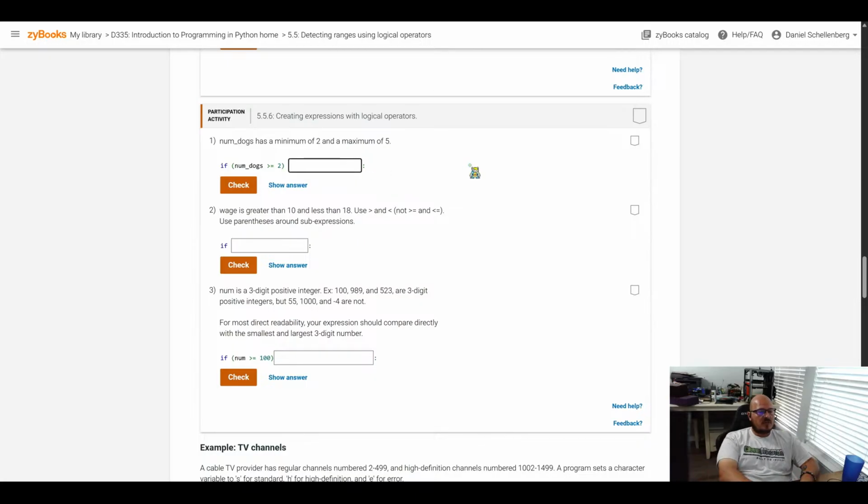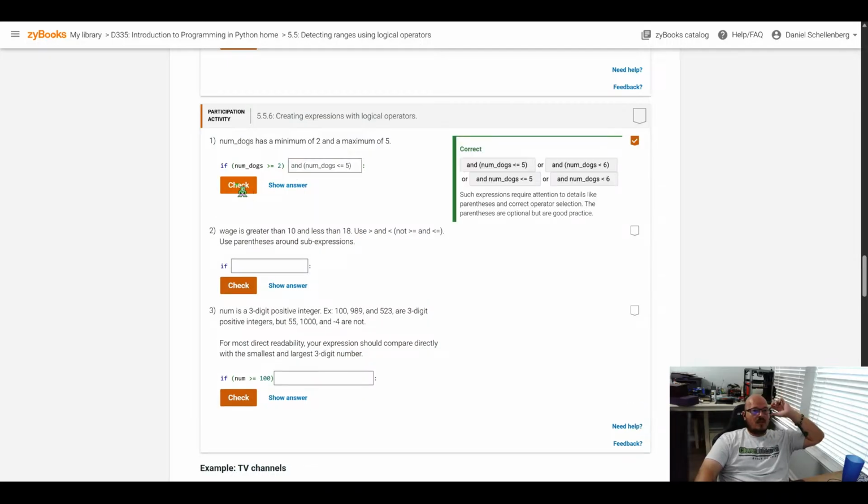So num dogs is greater than or equal to 2, and num dogs is less than or equal to 5. Correct.